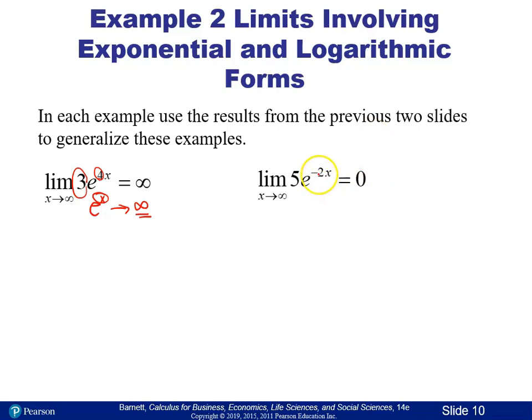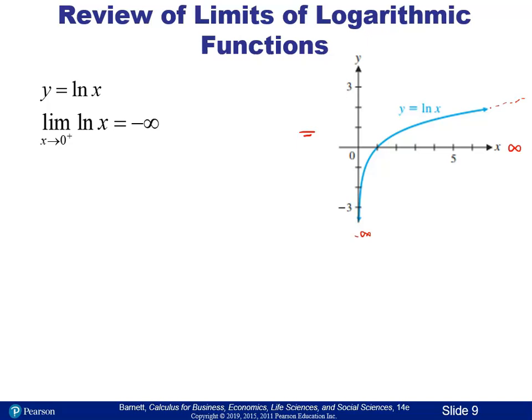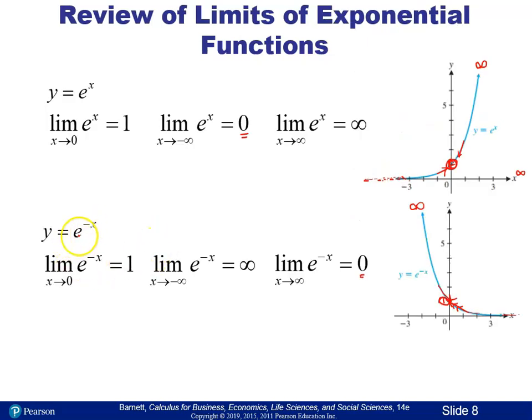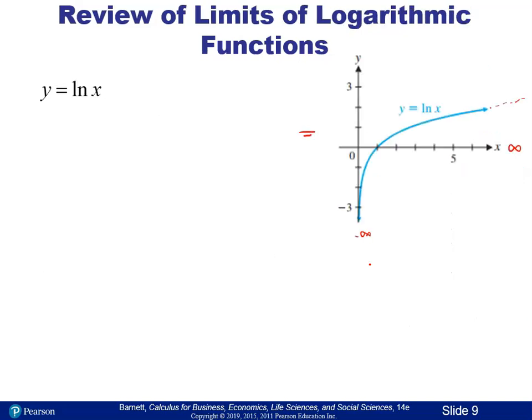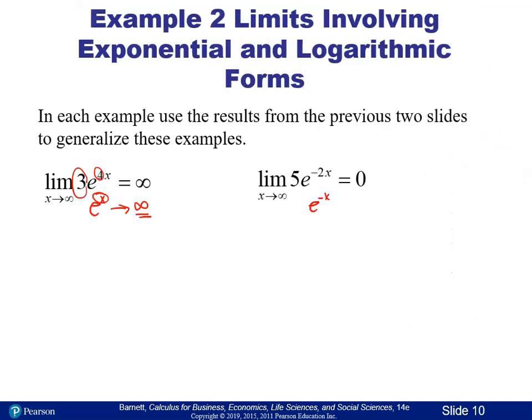Okay, on this one was the e to the negative x one, and we're looking at it as x goes to infinity. So let's look back again at the e to the negative x. As x goes to infinity, we see that this is actually going to 0. So we want to keep that in mind as we apply that to this example here. So this part here, as x goes to infinity, is going to be going to 0. So if it's going to 0, multiplying it by 5 is still going to cause it to go to 0. So these constants here don't have a lot of effect on when you're going to infinity in these cases.